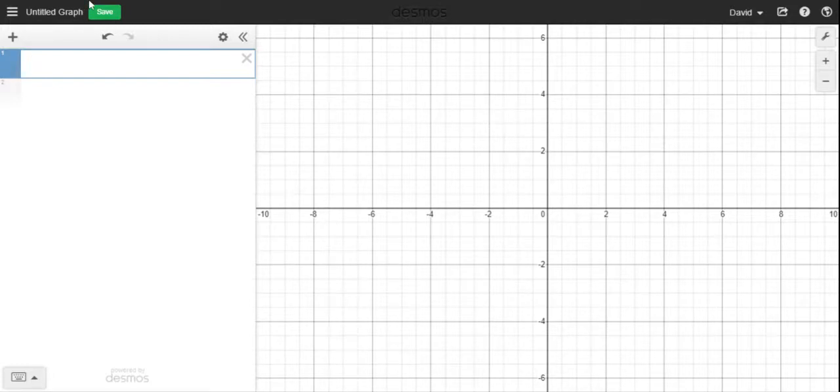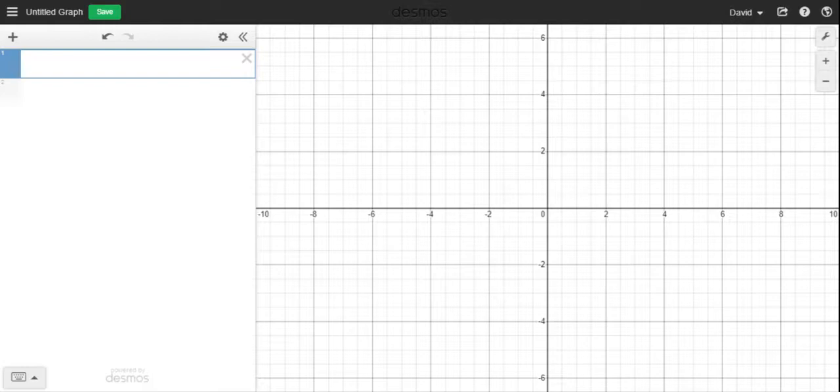So just go to desmos.com/calculator, and it'll bring you to this screen. The only thing different that I'm seeing that you won't see is that I've actually logged in. You can see up here, but that's okay. It's just a matter of you logging in using your @education account. You don't have to do that. It'll work perfectly well if you don't. I'm just showing you what will be different about your screen compared to mine.